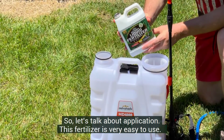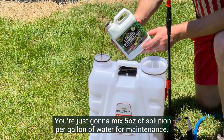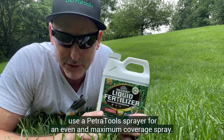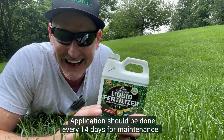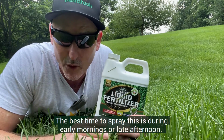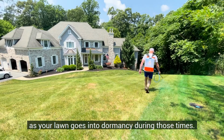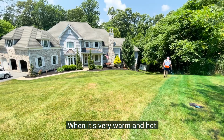So let's talk about application. This fertilizer is very easy to use. You're just going to mix 5 ounces of solution per gallon of water for maintenance. For best results, we always recommend you use our PetraTools sprayer for an even and maximum coverage. Application should be done every 14 days for maintenance. The best time to spray is early mornings or late afternoons. Daytime heat should be avoided as your lawn goes into dormancy during those times. You don't want to put any more stress on your lawn when it's very warm and when it's hot.